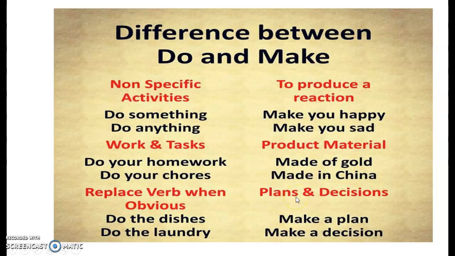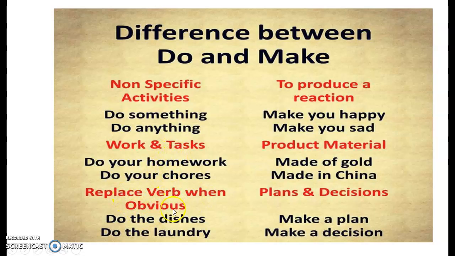So what are some specific differences? Do is used with a non-specific activity. So when you say, for example, do something, do anything, not make something, make anything. No, when the activity is not specified, you have to use do. And with work and tasks, as I already said: do your homework, do your chores. Chores are house activities, activities or tasks that you do repeatedly.